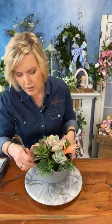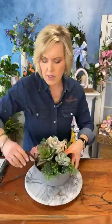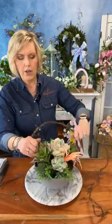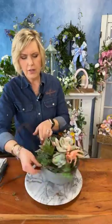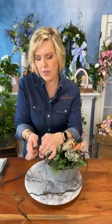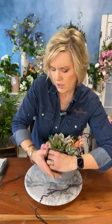This is pretty, but it's basic, and we can give it some volume, some natural look, some interest. I'm just going to dip a little dot of glue back here, and we're going to weave this branch in. So I'm inserting it kind of into the side of the foam. You're going to have to get some elbow grease and wrestle this thing. The base of the wire is pretty stiff, but you can swirl it around, and it's going to have a mind of its own. You have to just work with it and figure out what it wants to do.